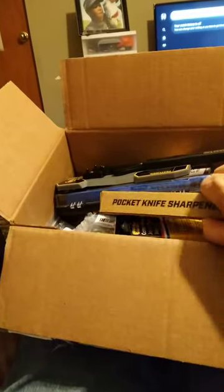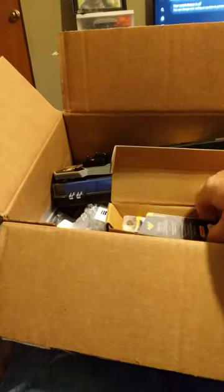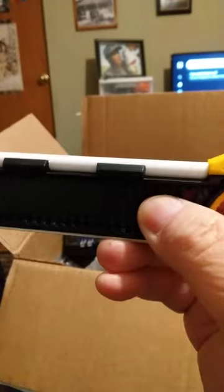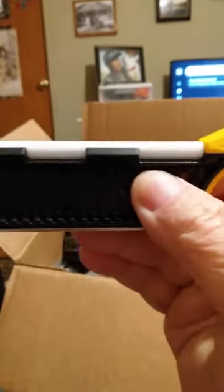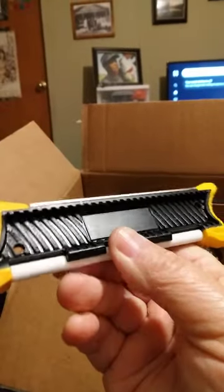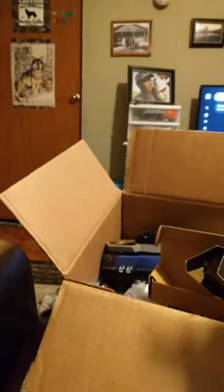I got a Worksharp pocket knife sharpener. This thing's pretty cool. I already broke it out and sharpened up my SAK with it — I used my SAK to open the box. This is not gun related, but I just needed a good sharpener. Basically you got a diamond side on the top, and the yellow part is your guide — that's how you hold your knife. You do it a time or two on each side, then go to the ceramic on the bottom, hit it a couple of whacks, and that's the honing part for fine tuning. Works great. I've already used it on my Swiss Army knife — the thing is sharp. It's got the diamond on it, I like that.